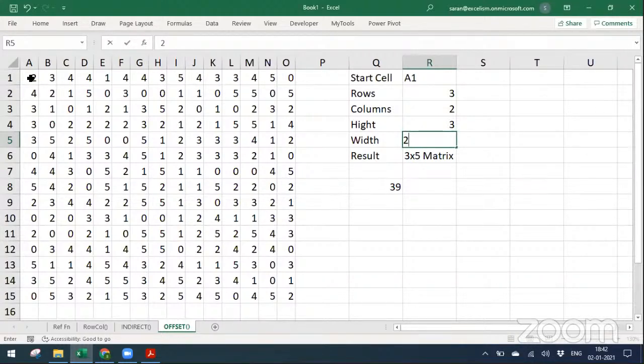Go to A1, 3 cells down, 1, 2, 3, 2 columns right side, 1, 2. Then from this point, I want to take two columns, because from here till here, 3 rows. So 2 plus 2, 2 plus 5, 1 plus 3. So 2 plus 2 is 4, then 7, 11, 11 plus 4 is nothing but 15.